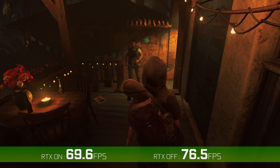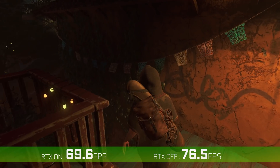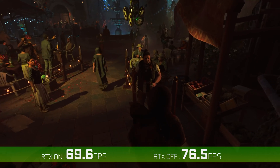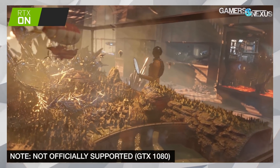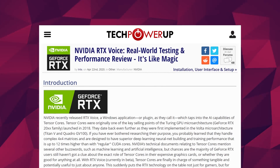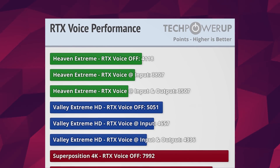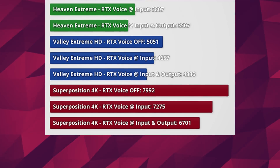As for gaming performance, they were pretty close. In my case, I got about a 9 to 10% impact on the 1070, and from what I saw from Gamers Nexus, up to a 15% decrease on a Pascal card — although his modded version of RTX Voice sounded like crap, so I would take my numbers instead of his. I also checked with Tech Power Up; they got anywhere from an 8.2 to a 9.9% hit to gaming performance with an RTX 2070. So the difference seems minimal whether or not you have Tensor Cores, or whether you're on Ampere, Turing, or not.